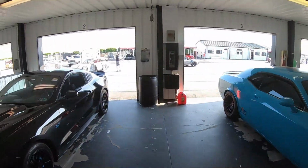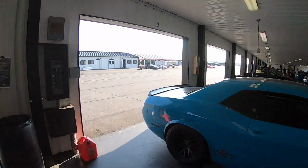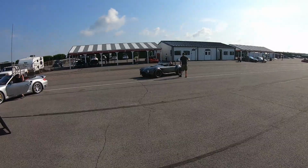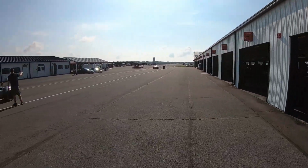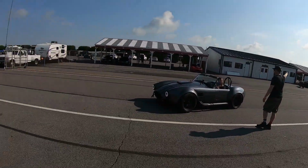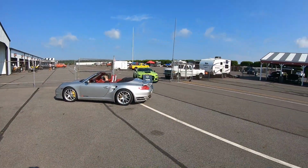So yeah, this is gonna be a good event. I'm excited for this. I used to come to every one. I missed the last one. We went to the beach and I missed it, but yeah, there's gonna be some sweet cars. Next one, I'll definitely get a racer ticket. I'll be on there right away.